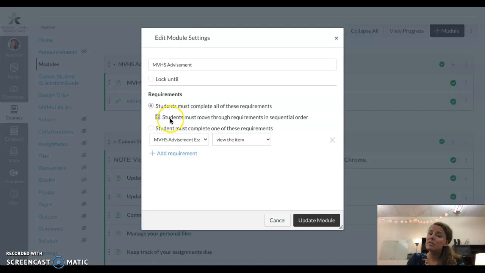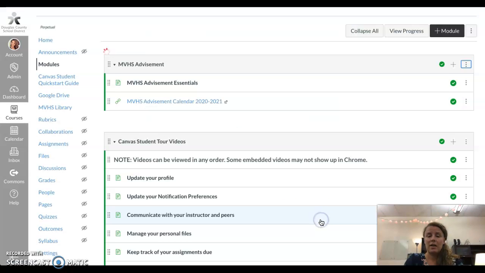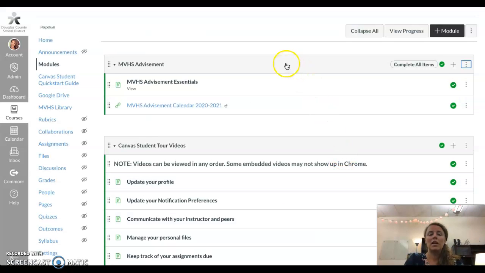When this box is checked, it says students must move through the requirements in sequential order. What that means, if I go ahead and choose that and I update my module with those settings, is that for this module, a kid can't access the second item in the module, MVHS Advisement Calendar, until they've completed or accessed the first item in the module.